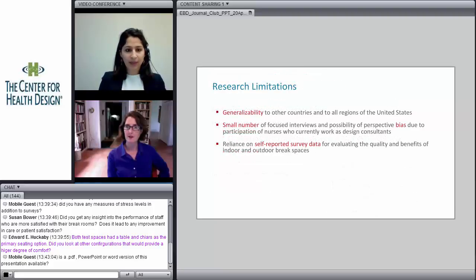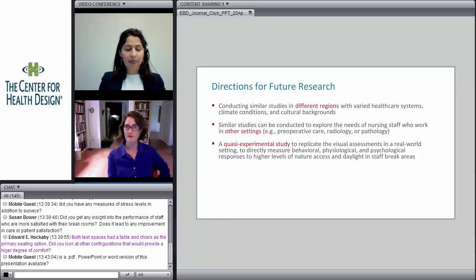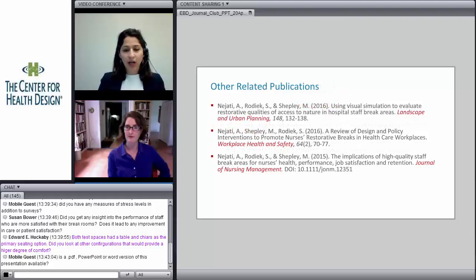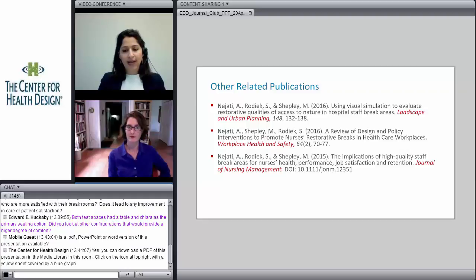So we have the research limitations in this presentation, and then the future research. If you want to go through it, we have it in the paper. And I also published the results of this study in 3 other papers. These are different types of findings from the same studies. So if you are interested, you can access those papers and let me know if you need the PDF of any. I can send it to you individually. I cannot share it publicly.